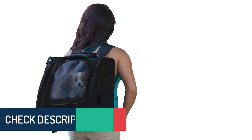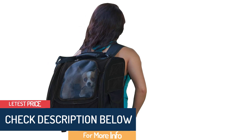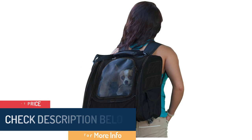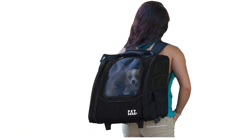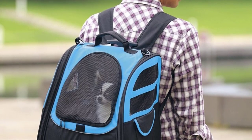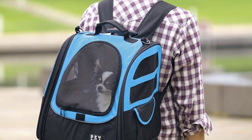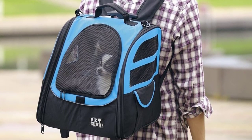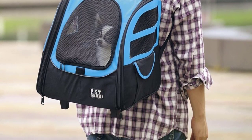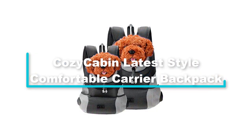It will not just keep your dog or cat comfortable, but also make sure your pet is safe throughout the adventure. The Pet Gear i-Go2 Traveler has a telescoping handle with wheels to function as a rolling case, and can be used as a backpack, tote, carrier, or car seat. It comes with a removable pad for easy washing, two tethers to secure the animal, and a wheel cover.